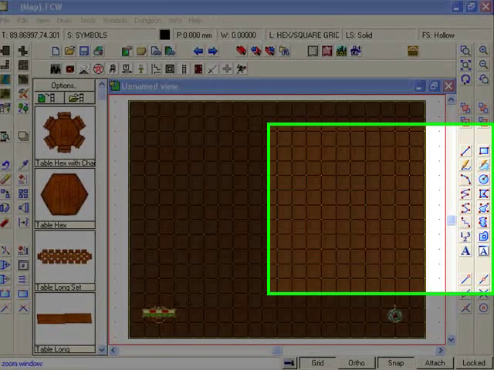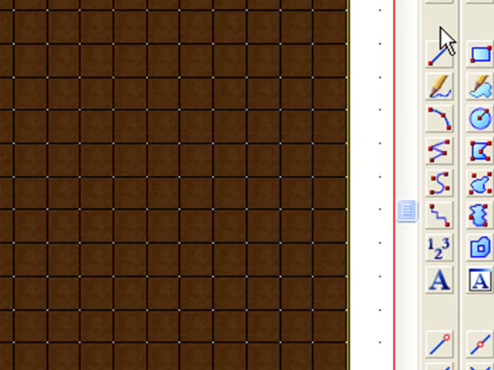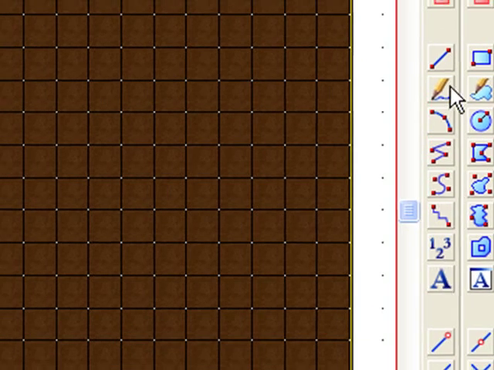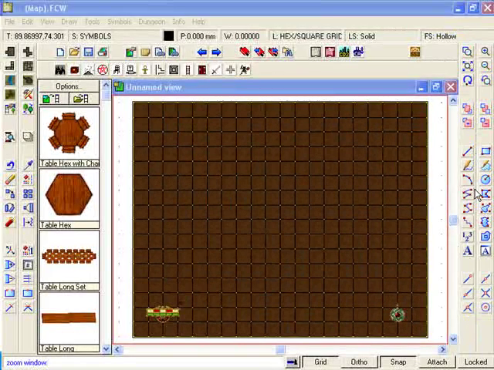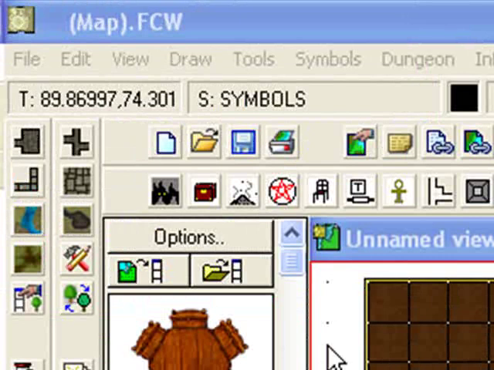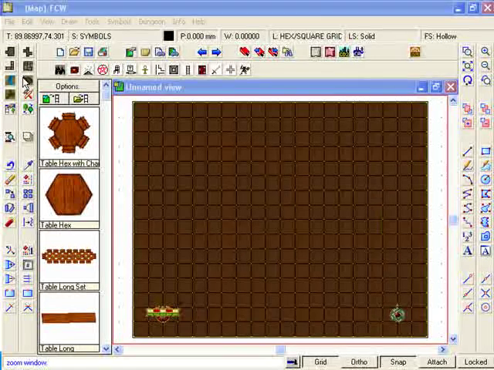Now down here we have a range of drawing functions where you can put down very, very detailed shapes, lines and polygons onto your map surface. We're not actually going to use these much today. We don't need them because we have these tools over here which allow us to very, very quickly put down floors, walls, caves, water and so forth without really any need to be worrying about the more sophisticated computer-aided design functions that Campaign Cartographer has built in.